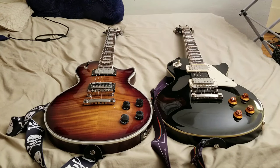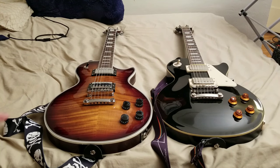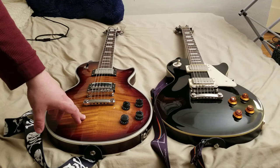The last thing I heard myself talking about in the video before I got cut off was the tuning, I believe, or the setup process or something. But other than that, definitely the better guitar is the Epiphone as far as sound, build quality, and anything like that. But for the price, this isn't that bad.